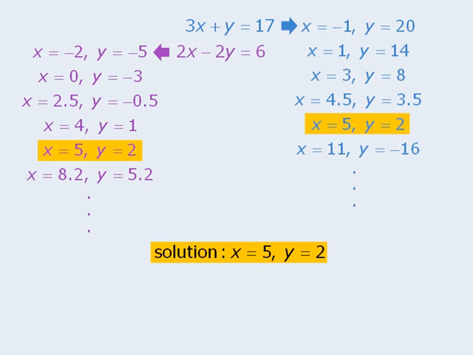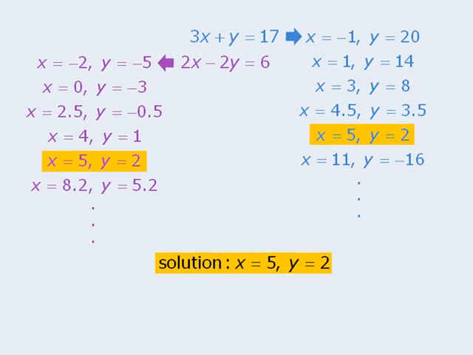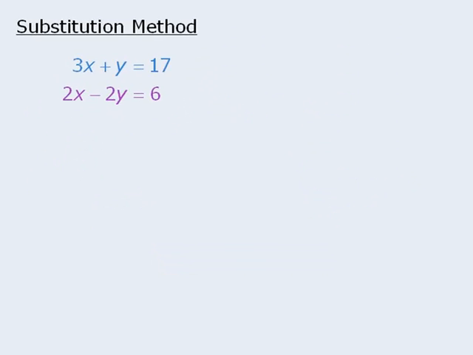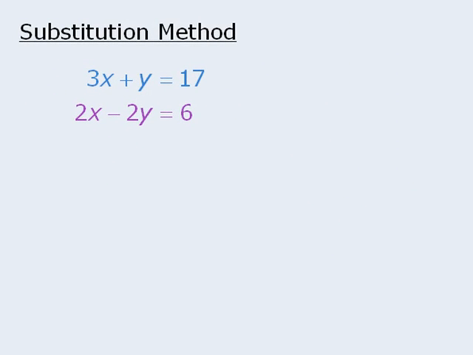Okay, now let's learn two methods for finding solutions. The first method uses substitution. So to solve this system, we must first take one of the equations and solve it for one of the variables. Now, it doesn't matter which equation we choose, and it doesn't matter which variable we solve for. However, it is a good idea to choose an equation that is relatively simple to solve for one of its variables. In this example, it is easiest to take the top equation and solve for y.